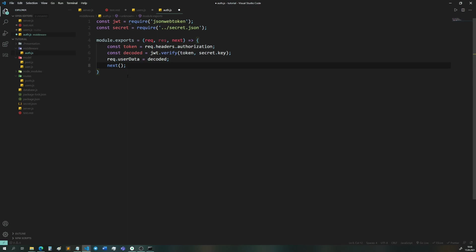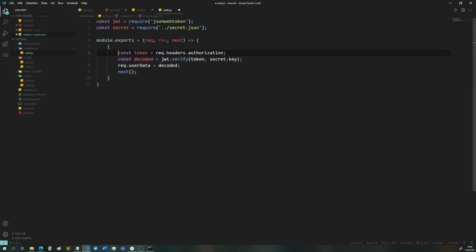But now you might ask, what will happen if actually JWT throws us an error, if the token wasn't actually created with our secret key, or if it's been tampered with, or if it's no longer valid because it's outdated? Well, that is indeed a good question. So in order to prevent just going next, even if the token wasn't verified successfully, we want to try all of this code in a try-catch block. So that's what we can do.